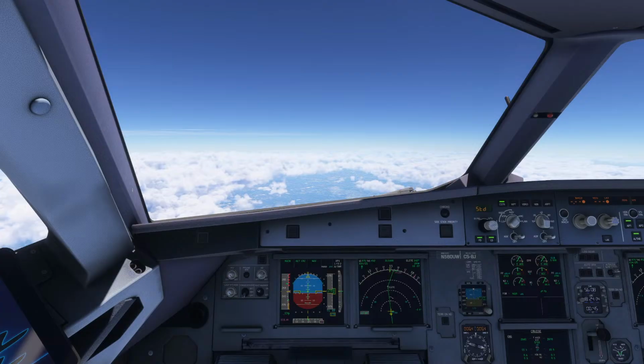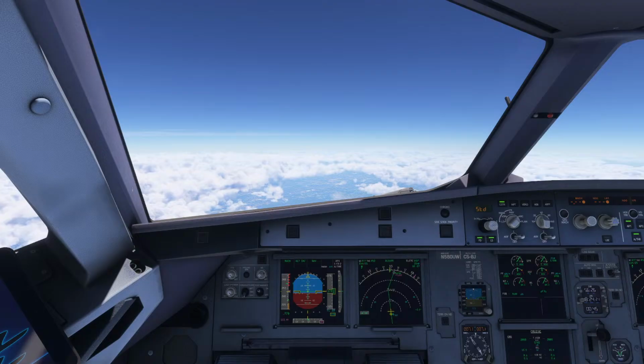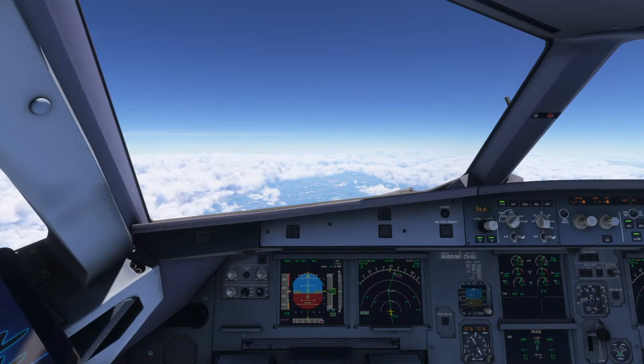And I'm very happy to see that the developers are finally releasing compatibility updates for our favorite add-ons in Microsoft Flight Sim 2024. I need to revisit X-Plane 12. Has there been any substantial improvements? Oh, God, yes. You should take a look at X-Plane 12.2.0 Beta 7. This is the latest iteration, which makes X-Plane one of the best, if not the best, flight sim out there, at least from my opinion.